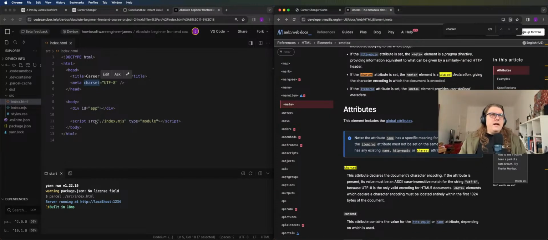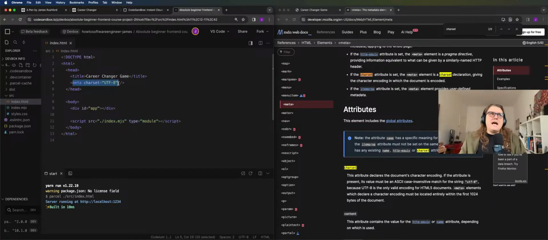Now, in an HTML element, you have attributes. This one has charset. I think it stands for character set. I'm going to start saying character set. This one, div, it has an ID. Script, it has a source, it has a type. These are each attributes in the HTML element. So this is an HTML element, opening tag, closing tag. Anything in between it is, so here we have title, opening tag, title, closing tag, and the text in between it is what the title is, right? And these are its attributes.